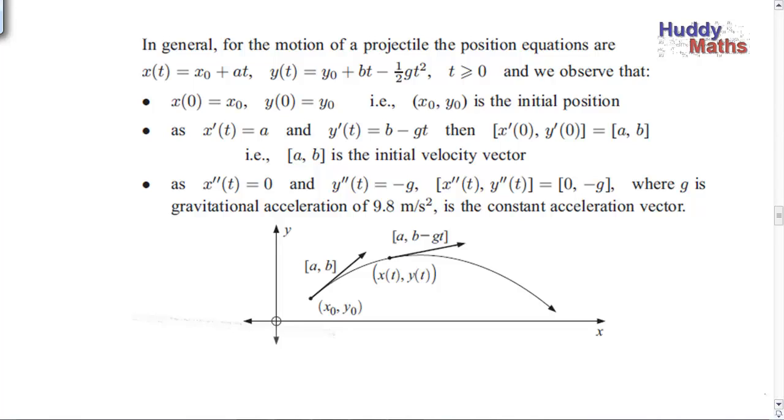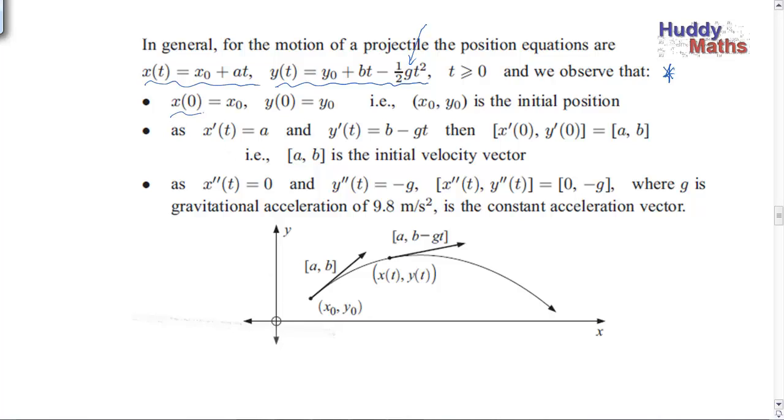So in general, for the motion of a projectile, the position equations, displacement equations, if you like, are that. And we've seen why that's got to be g. Because on the first derivative, we see that it's neg 9.8, and on the second derivative, it is neg 9.8 in there as a constant acceleration due to gravity. So this is worth trying to remember, that structure for projectile motion working in gravitational constant g, which is 9.8 meters per second squared. We'll talk about that in a minute.